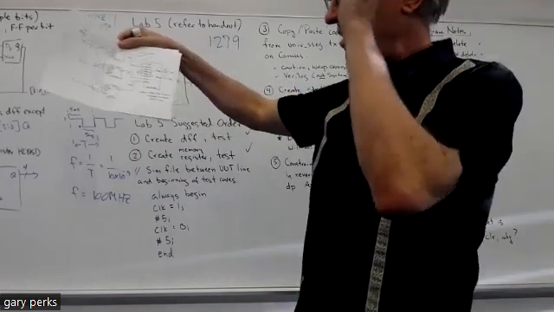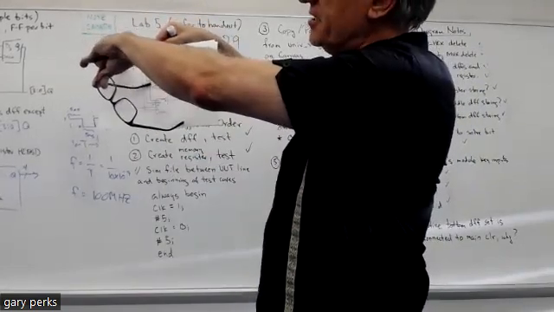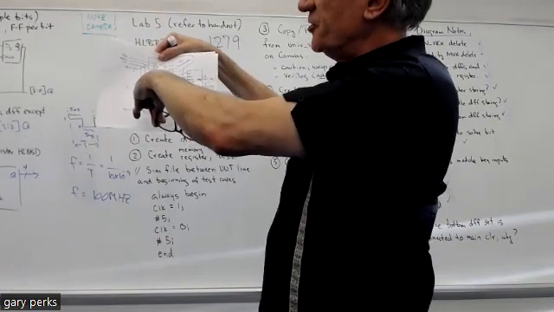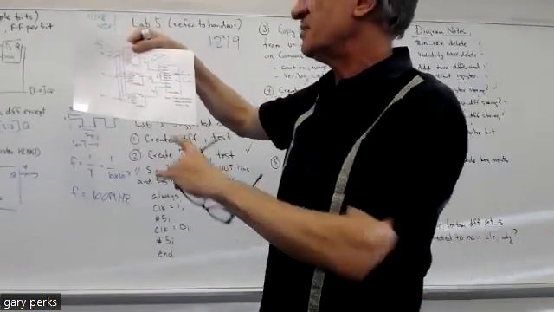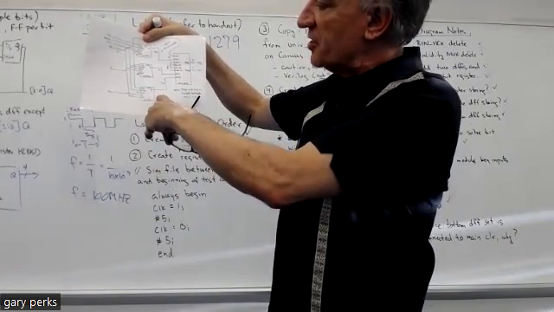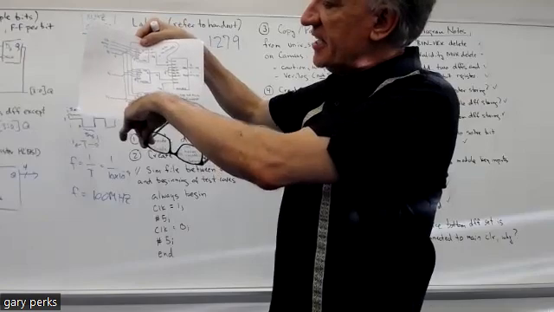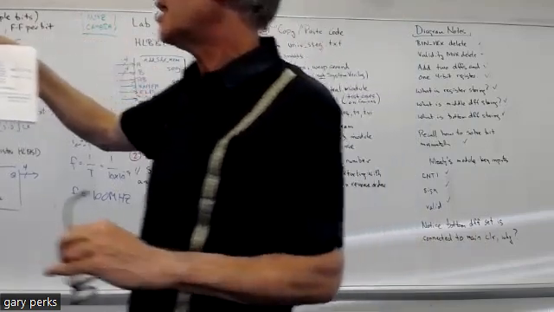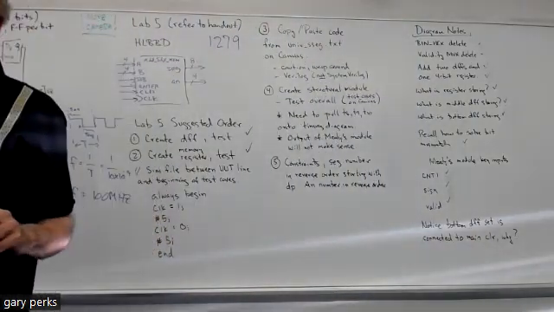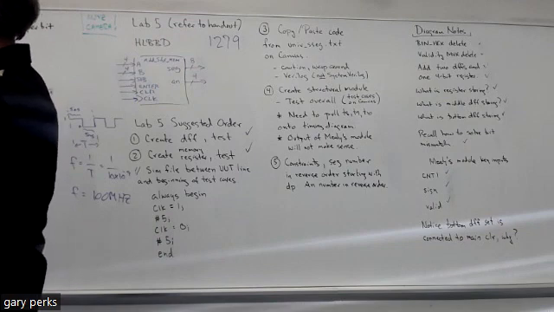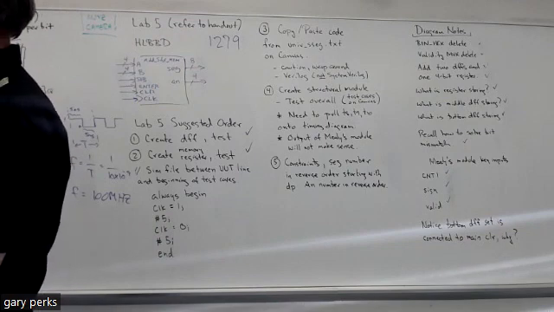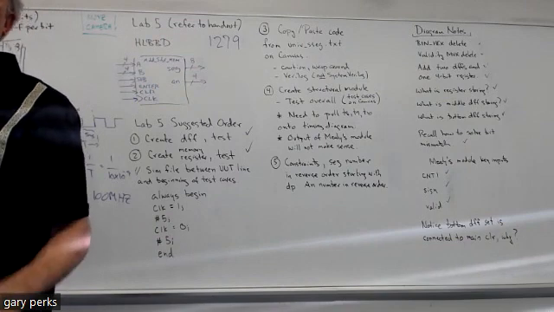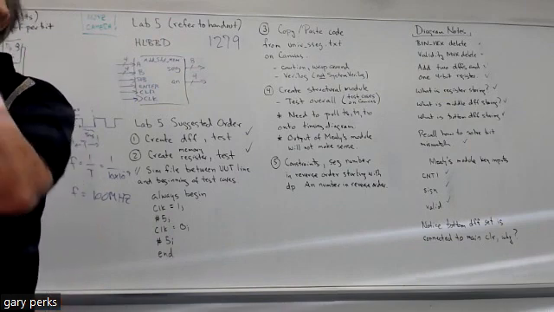Looking at this diagram here, notice that the main clear input goes to the clear of the 4-bit register. It goes to the clear of the flip-flop that's storing the sign bit. But then look at this bottom register that's storing the validity bit. The main clear is connected to set. It's not connected to clear of that flip-flop. I can't tell you how many times, and I can understand this mistake because it's an understandable mistake, but it's still a mistake, that somebody will look at this and go, oh, Perks is always screwing up. That can't be to the set. I'll just connect it to the clear like the other ones are, because that's clearly a typo. But it's not a typo.